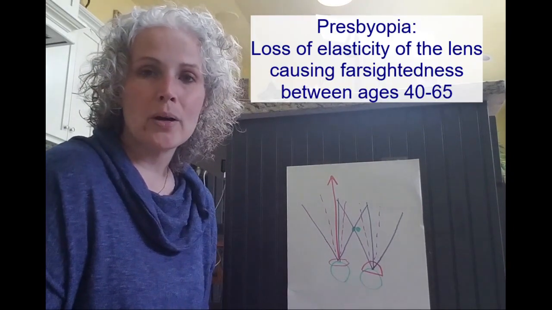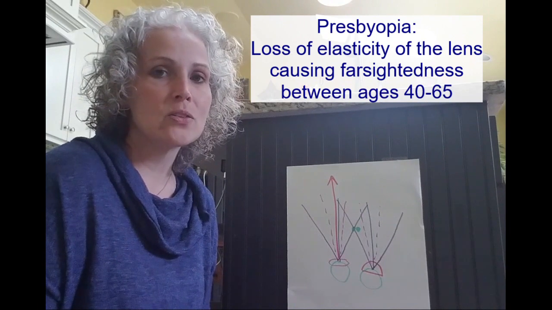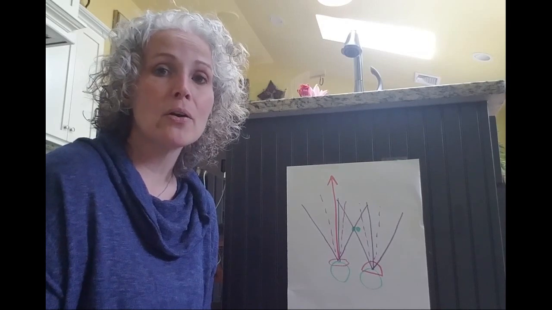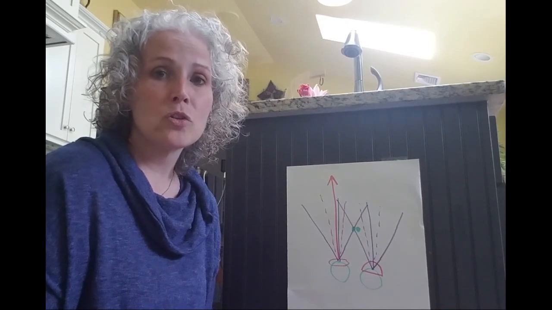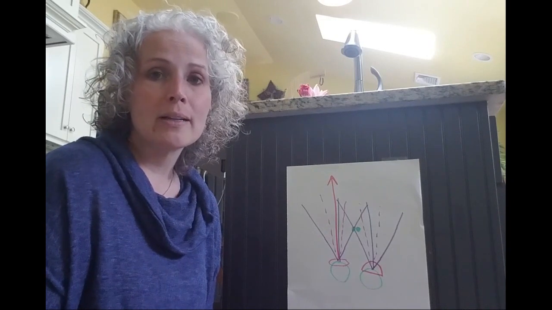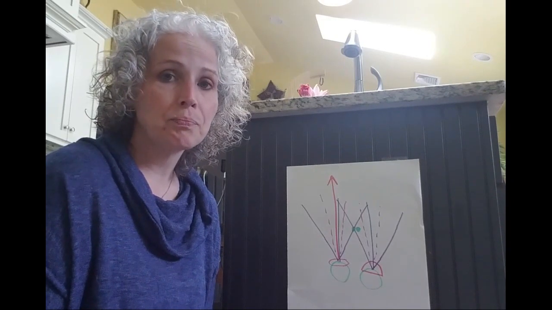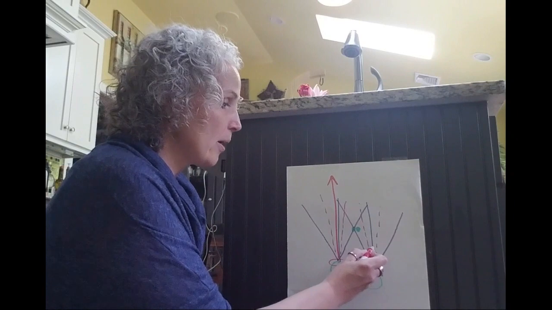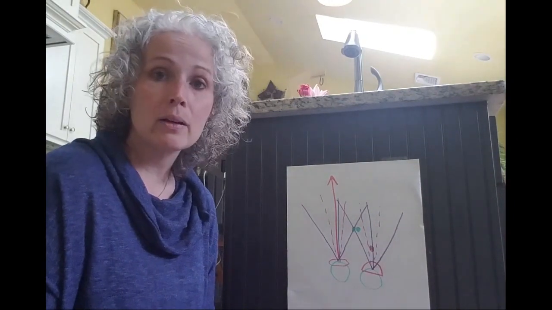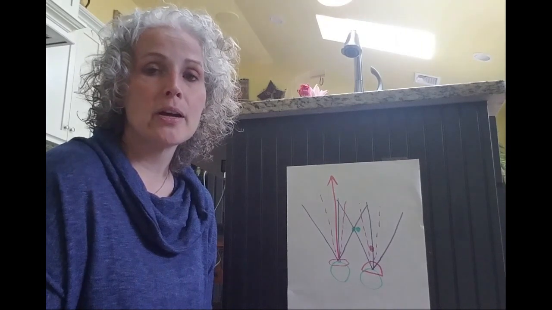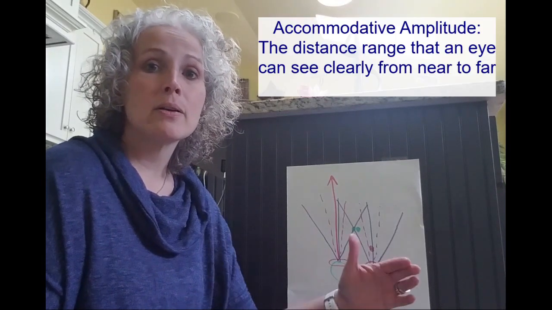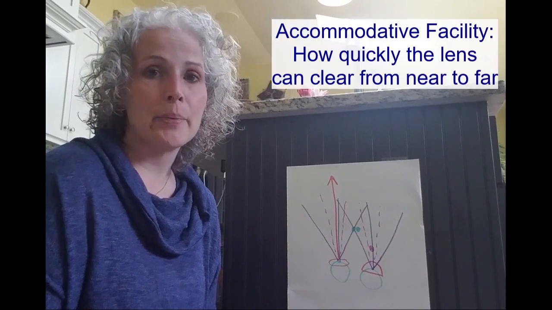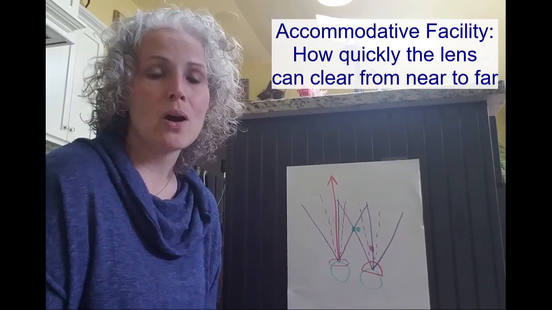So this is what happens when we're about 40 years old. You might find that you start to need some reading glasses because that lens isn't as pliable anymore, and it's harder for it to relax and constrict on demand. And so reading glasses will help with this situation. So when you're looking near, your lens thickens up and you should be able to see things nice and clear. But sometimes what can happen, especially after a concussion, is the distance or the ability for that lens to thicken and thin, and how quick that happens can be impaired. And so that's what's going to cause blurry vision.